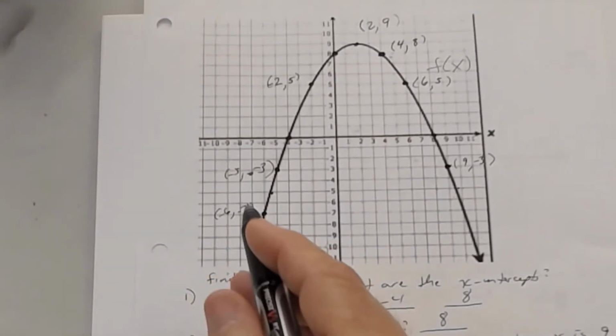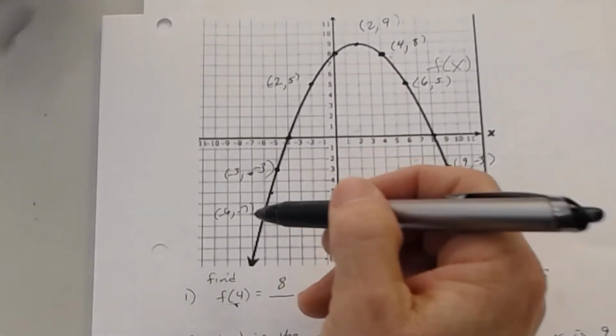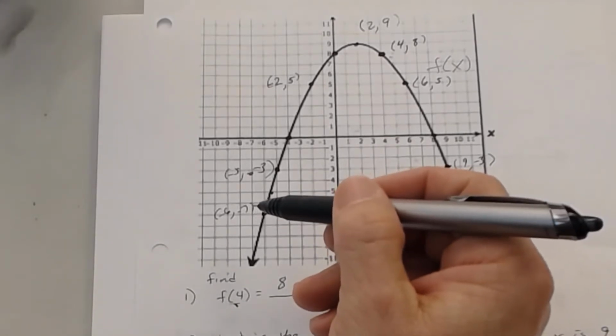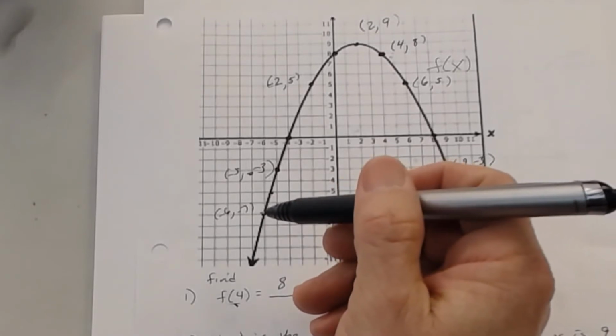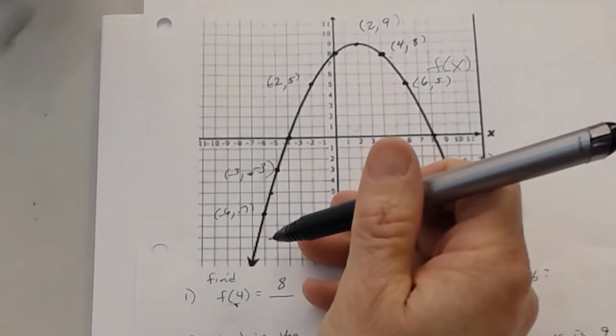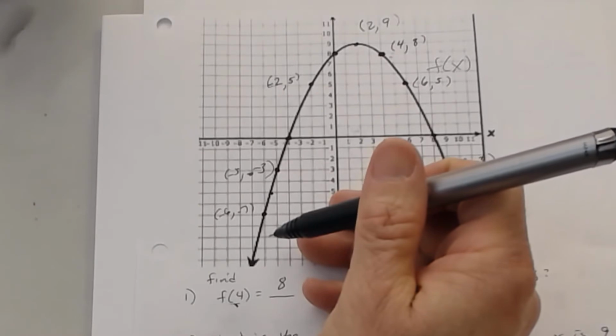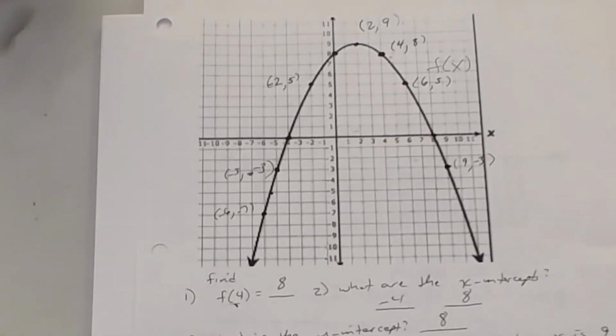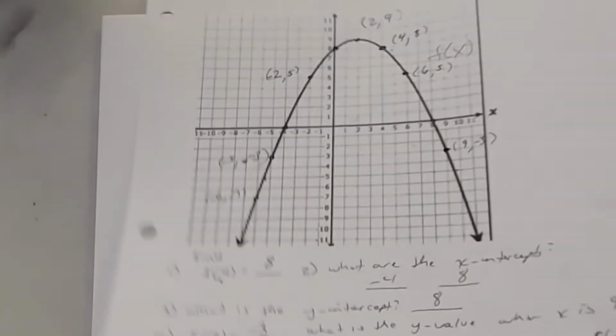Now don't always think that your x coordinates and y coordinates are always just the integers, because they could be decimals and they could be irrational numbers, rational numbers, and so on. Okay? So here's the way I want you to think about this. So I'm going to ask you this.